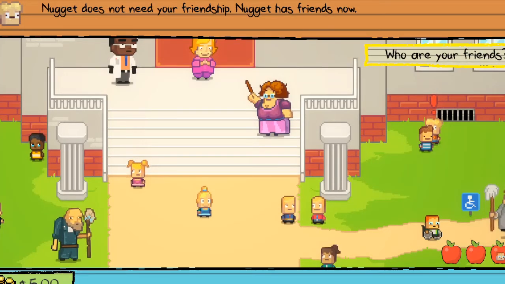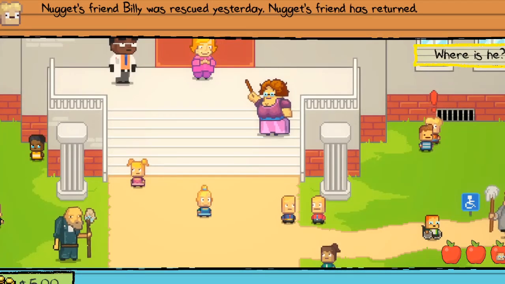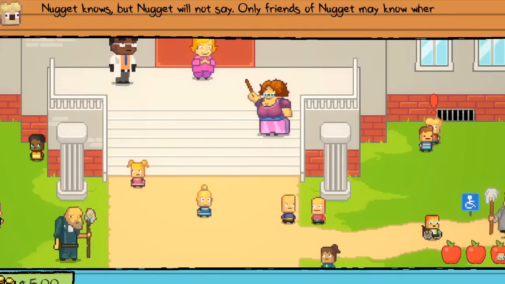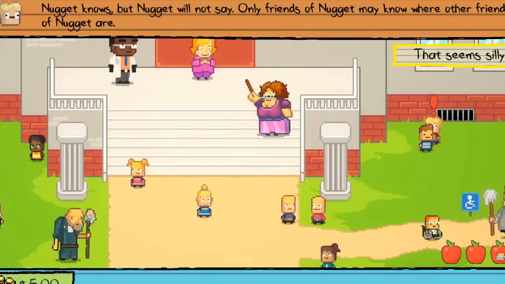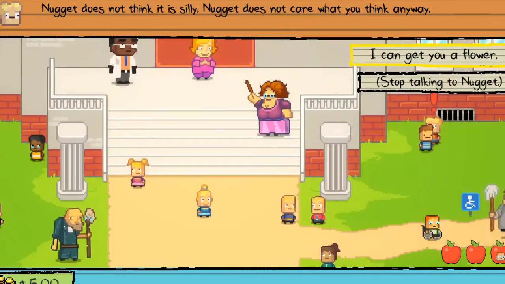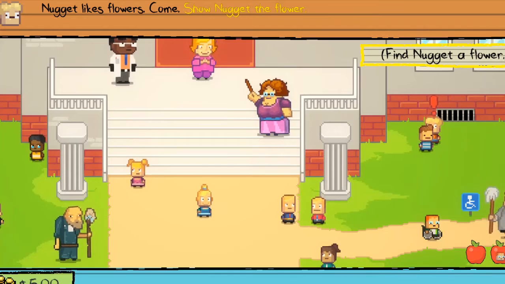Nugget has friends now. Who are your friends? Nugget's friend Billy was rescued yesterday. Nugget's friend has returned. Where is he? Nugget knows, but Nugget will not say. Only friends of Nugget may know where other friends of Nugget are. That seems silly. Nugget does not think it is silly. Nugget does not care what you think anyway. I can get you a flower. Nugget likes flowers. Come show Nugget the flower. Find Nugget a flower.